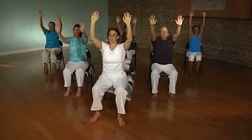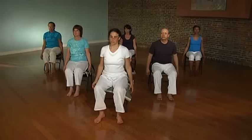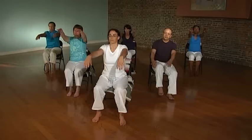Pause as you inhale, then exhale and hug your right knee into your chest. Inhale and release your right foot back to the floor. Now exhale and hug your left knee into your chest. Inhale and release your left foot back down to the floor. Pause as you exhale, and then begin the sequence again.